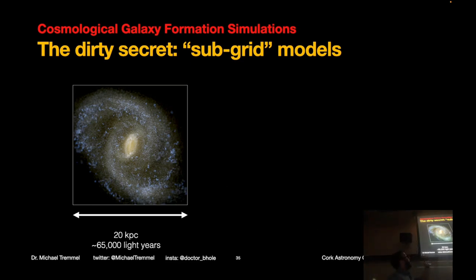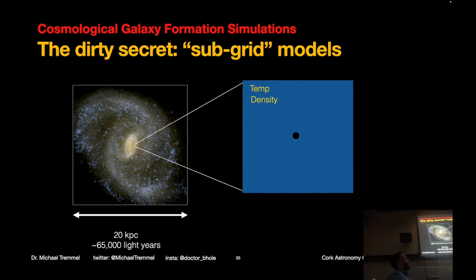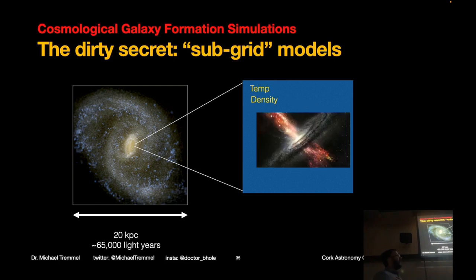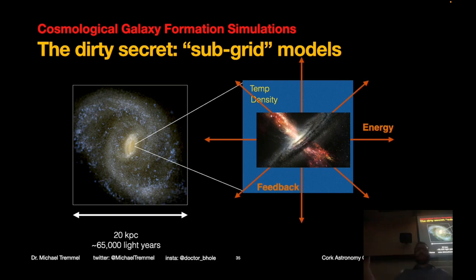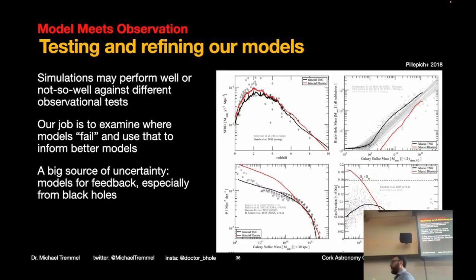Similarly, if we look at the center of our galaxy, we might say that there's a black hole at the center of the galaxy, and we need to come up with models to relate the properties of the gas to the accretion rate, the growth of our supermassive black hole. And then, of course, if our black hole's growing, it's releasing a bunch of energy, just like supernovae, and we come up with models to say, all right, how does that energy get transported to its environment? Right? And so these models get very complex and have a lot of, say, knobs that we can tune. And so a lot of our job as simulators is comparing our simulations to reality and fine-tuning them, right?